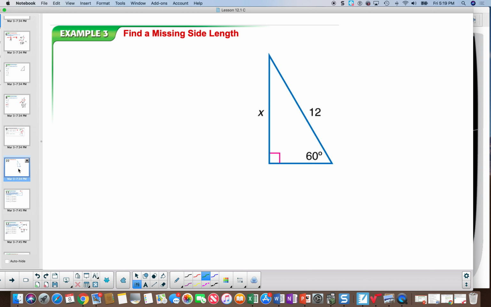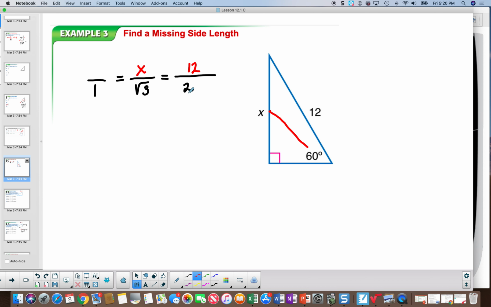Okay, so we would like to find the missing side. Now to find the missing side, probably we should just go back to the first screencast. When you understand it's a 30, 60, 90, that means this is the ratio. And we know that the hypotenuse is 12. And this is opposite the long leg, and the long leg is what we're wanting to find. We're not trying to find the short leg.